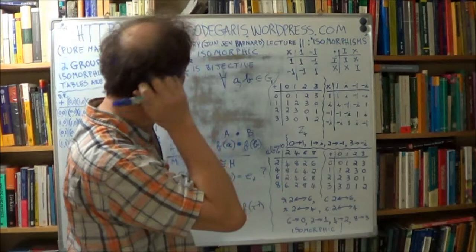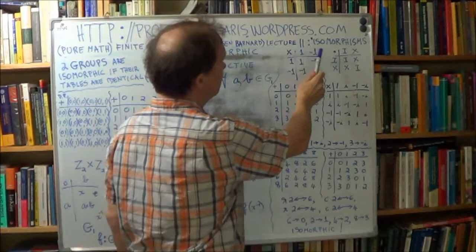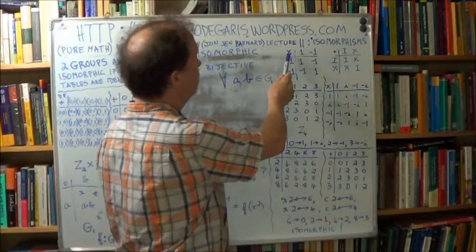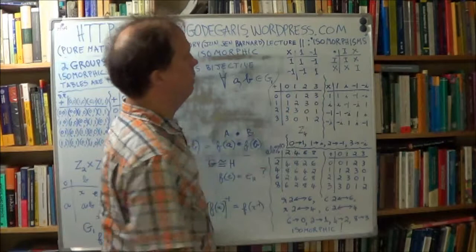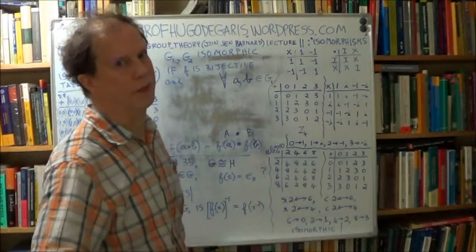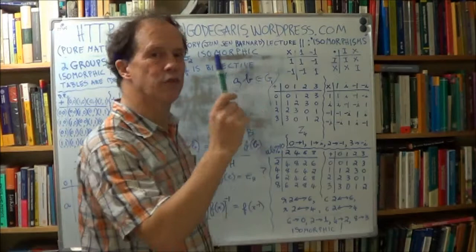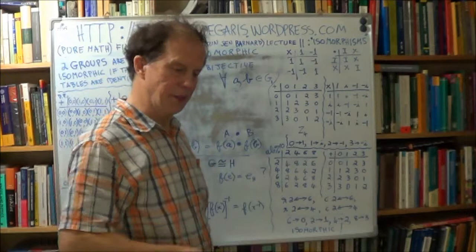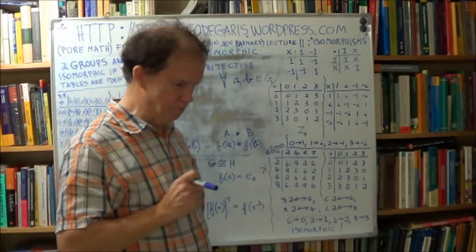Let's do another example. Well, I need to say that the sets of the two groups can be of completely different natures. Here, integers, here, rotation operations, right? There's no connection. And the binary operators may be quite, this is just an arithmetic multiply. And this is the operation of followed by. In other words, do one rotation followed by another. So this binary operation is just followed by. You do one after the other. So, you know, totally different. Yet their group structure, their group tables, identical. So these two groups, even though their nature is hugely different, their group tables are identical, and therefore those two groups are isomorphic.